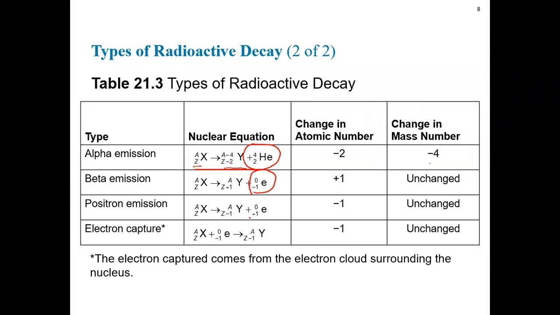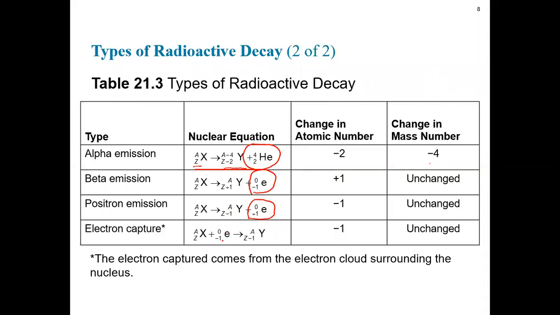Positron emission, so this is a positron. A positron has no mass number, 0 mass number, but the charge is positive. Therefore, if we emit one of these positrons, then your atomic number, starting from Z, must go to Z -1. So you take Z -1 plus 1, you get Z. So Z equals Z, you balance the atomic number. Then the mass number also balances because a positron has no mass number, so A equals A.